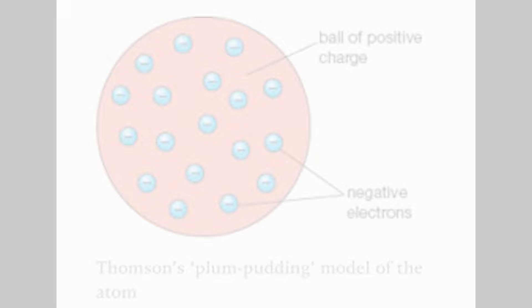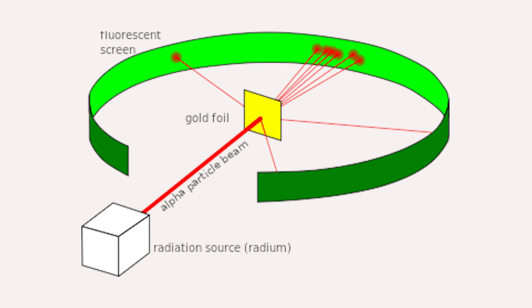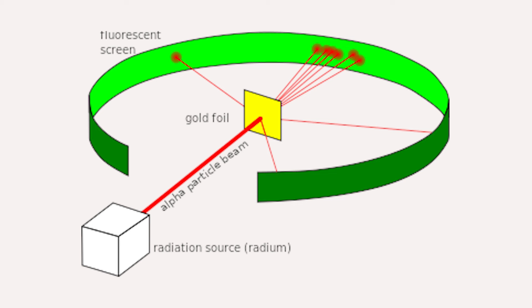But the atomic story was far from complete. Questions loomed. Where was the atom's positive charge concentrated? Were there more subatomic particles? The narrative took another twist with Rutherford's experiments. Firing alpha particles at gold foil, he found some deflecting back, as if hitting an atomic wall. This wall was the nucleus, revealing the atom's heart.